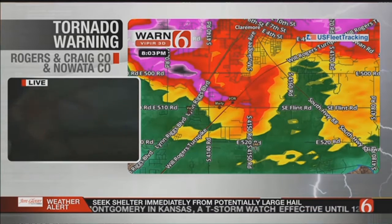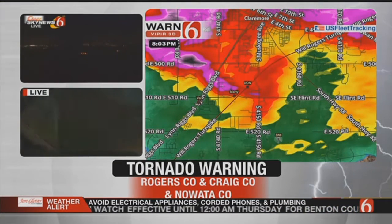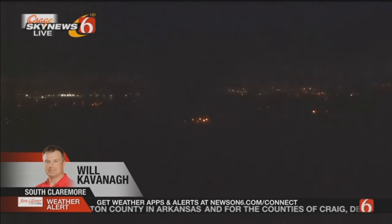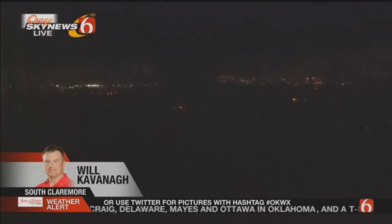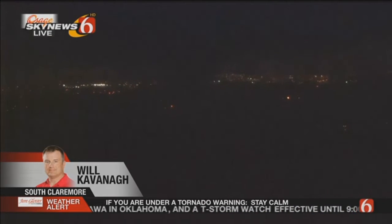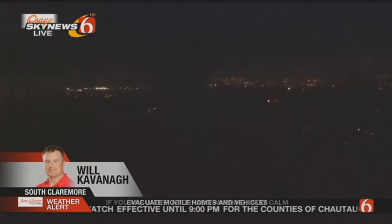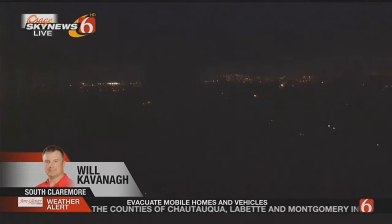Yeah, Travis, it's getting pretty dark, but we've got that funnel cloud on the ground, backlit against Claremore right here. It just crossed I-44. As you can still see, it's moving, and it is a much lower area. You can see the top part where it's real dark, a defined lowering, and it is a thick funnel cloud. It looks like it's even picked up intensity from what we had earlier in the day. So again, we see it on the ground. It looks to be a much larger funnel tornado than we saw earlier. Not as weak as the ones we saw, but moving east-northeast. And again, we can see it up against the city.